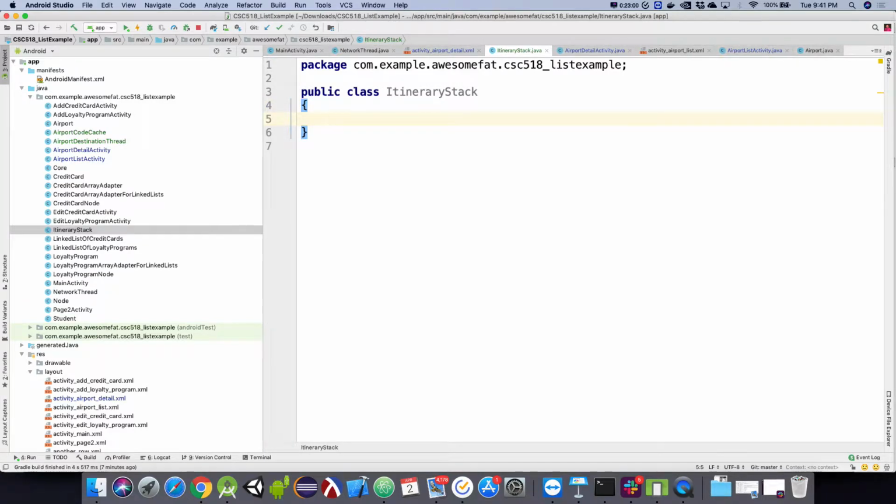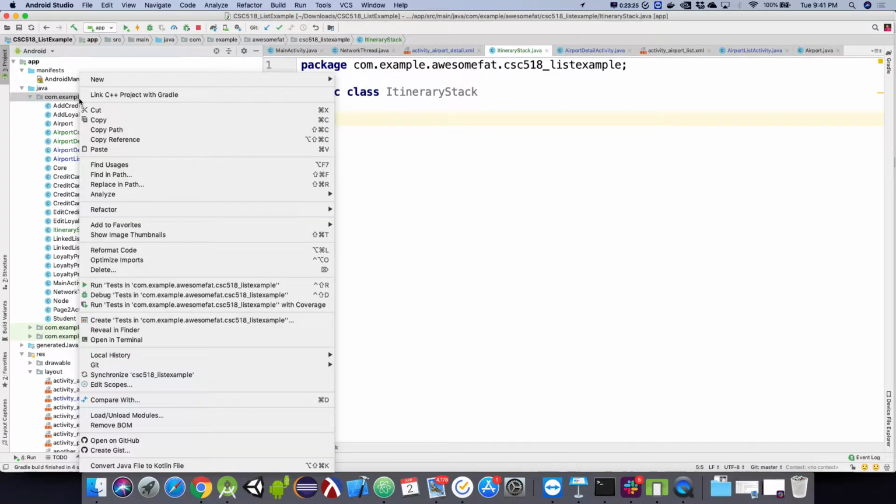Because as we click on those different things, we're really getting just cities and airport codes, and we want to kind of keep track of that stuff. So these are going to have strings, so we actually don't need to create our own nodes for the payload side of things, but we do need a node for the next node portion of this.